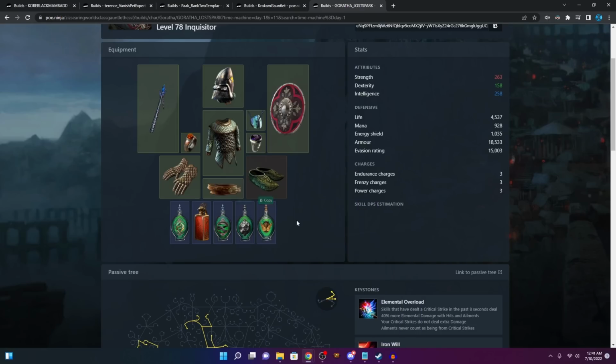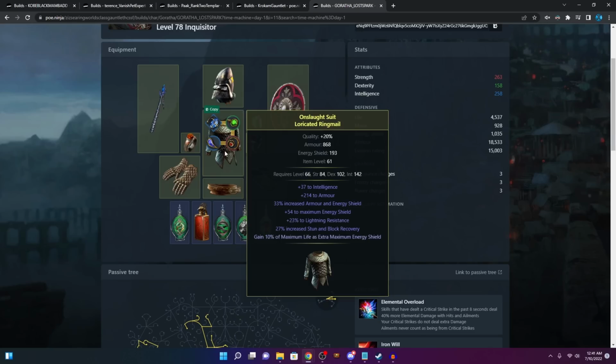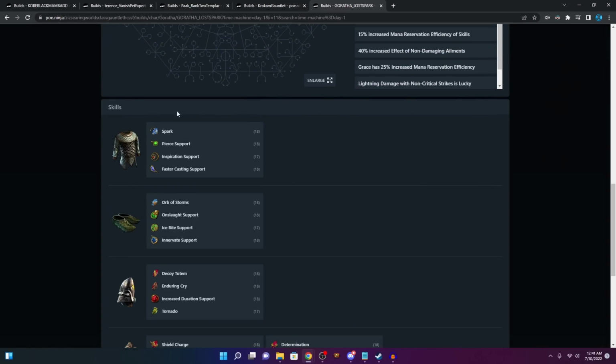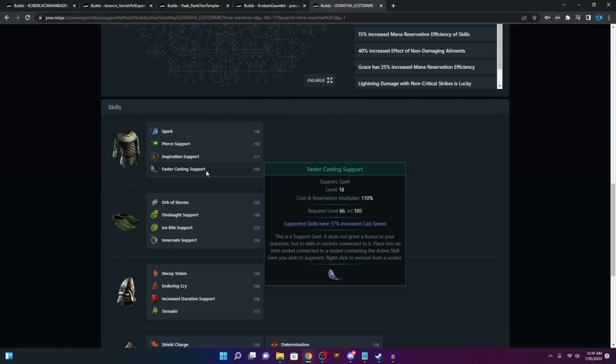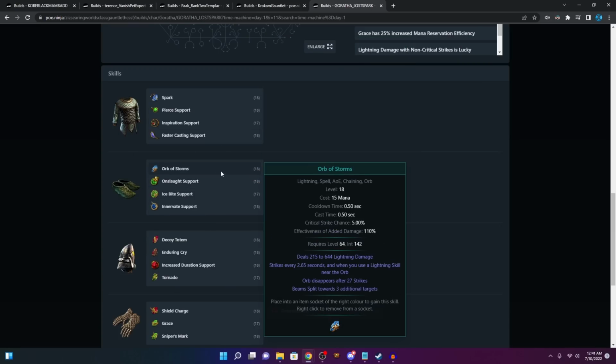So one suffix that's maybe not super impactful, but otherwise a really good mix of flasks here. And I especially like the quartz to prevent yourself from getting body blocked and ending up dead. Looking down at gems, we've got a 4-link with Spark, Pierce, Inspiration, Faster Casting, an Orb of Storms to boost single target, since overall a 4-link Spark probably not going to do all the damage yet.